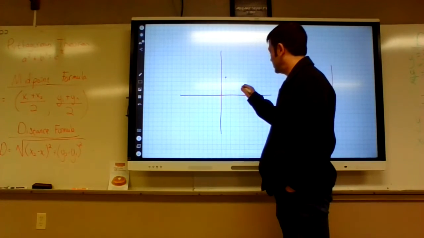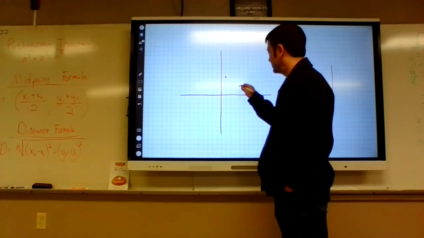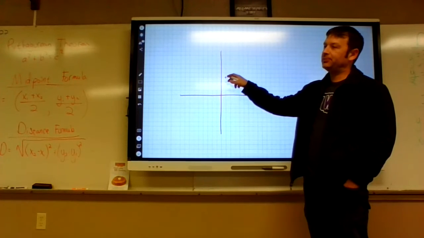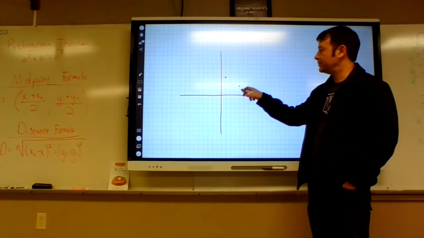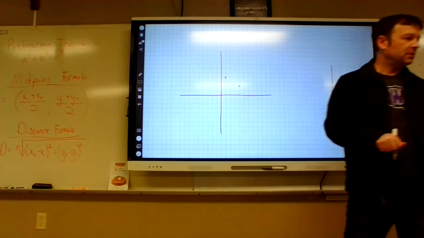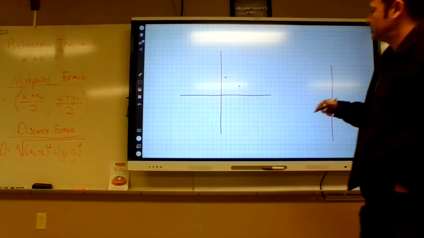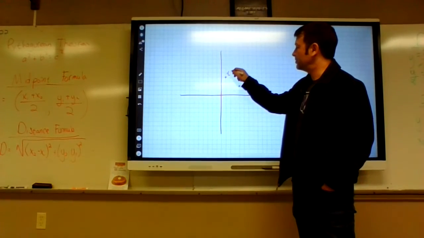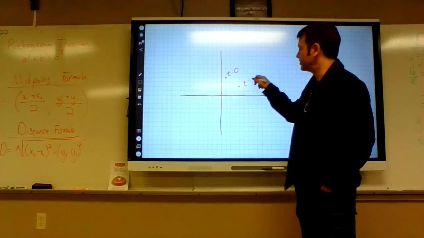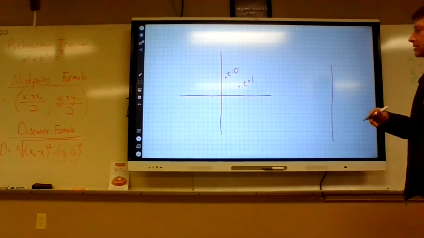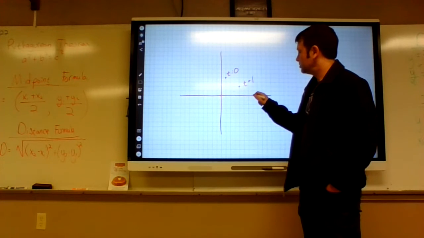You can kind of start cheating on this. There's a pattern. Every time t goes up 1, the graph is going to move down 2 and right 3. So this is t is 0, this is t is 1, and it's just going to keep up with that pattern. It goes 0, 1, 2, 3, but then it starts going negative. So then it's up 2 and left 3.